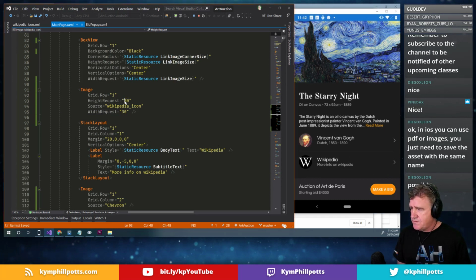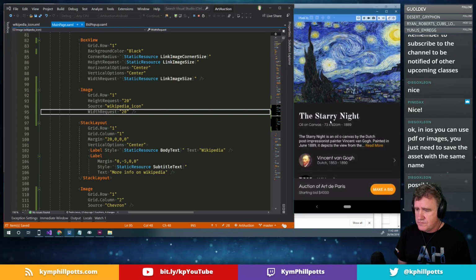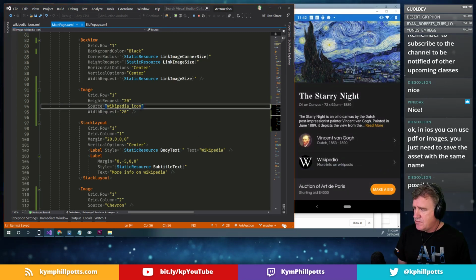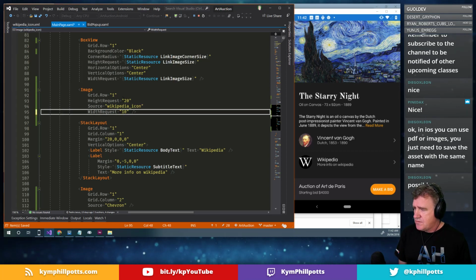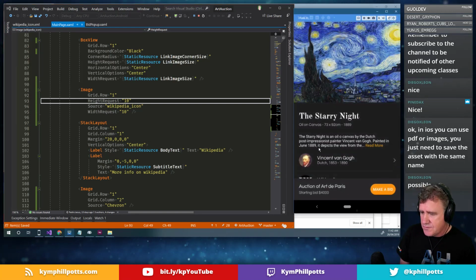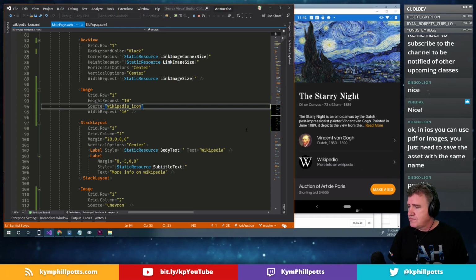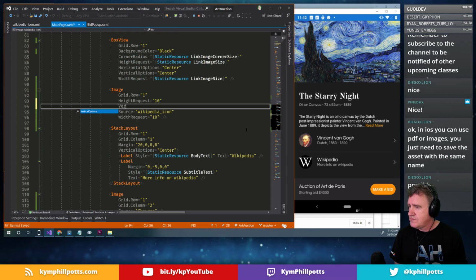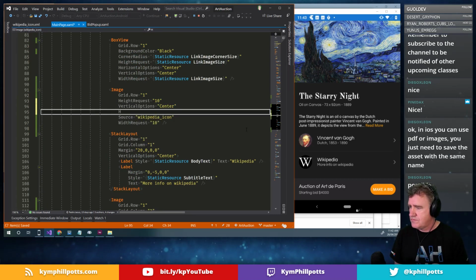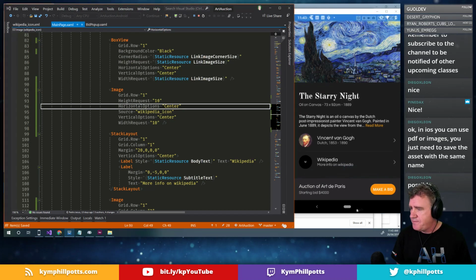Did that resize? Let's go and make this a little bit smaller. Is it not getting any smaller? It's not getting any smaller. Why is it not getting any smaller? There we are. That's why.